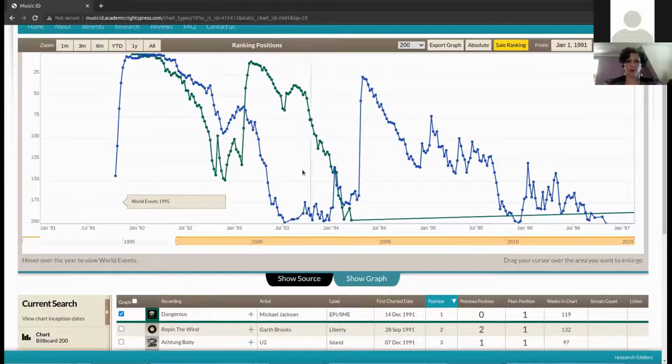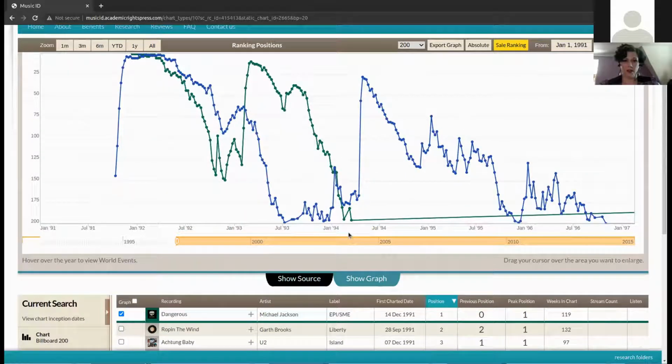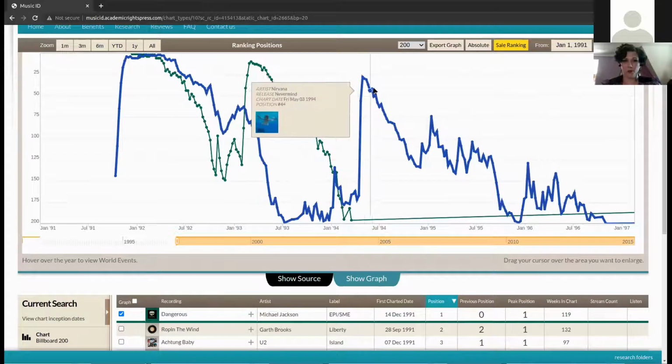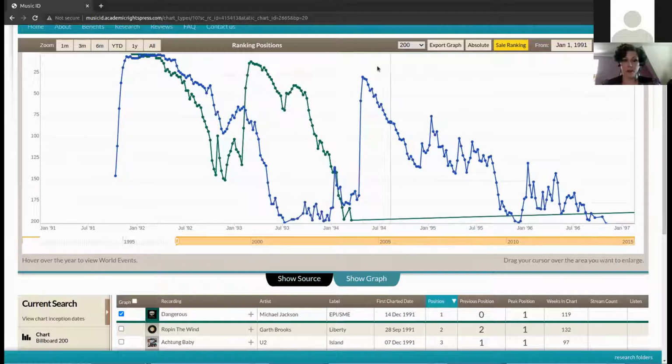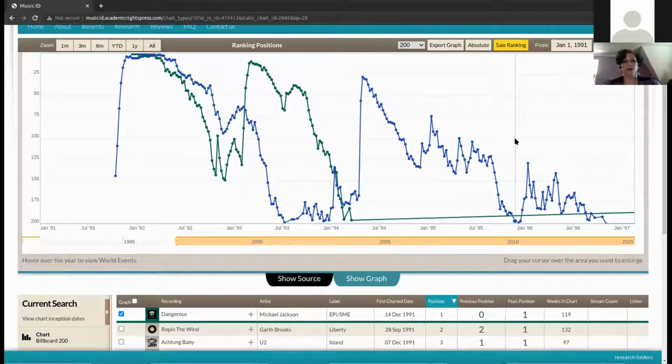And you can see that immediately the Nirvana album was in the chart for twice as long. But interestingly, it was close to dropping out at the same time that Dangerous was. However, it had a massive spike right here, which is April of 1994. Yes, end of April, which, as you might remember, is the month that their singer Kurt Cobain committed suicide. So, of course, this, unfortunately, dying is good for your brand. So this brought them back into the mainstream in a huge way. So we can only speculate how the success would have gone if he had survived.